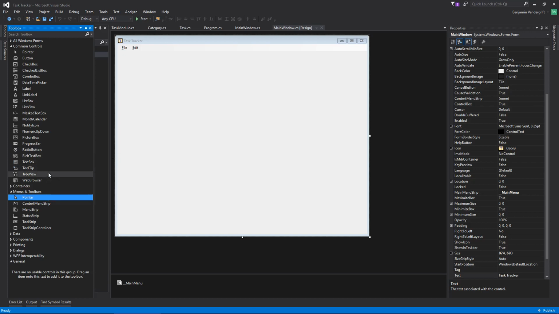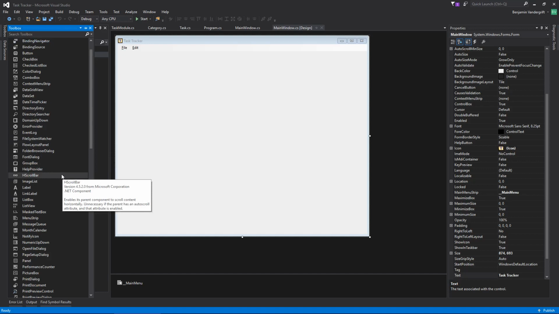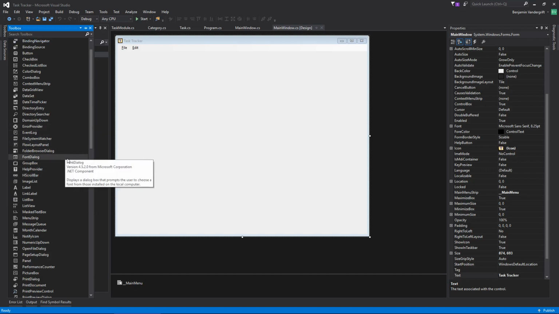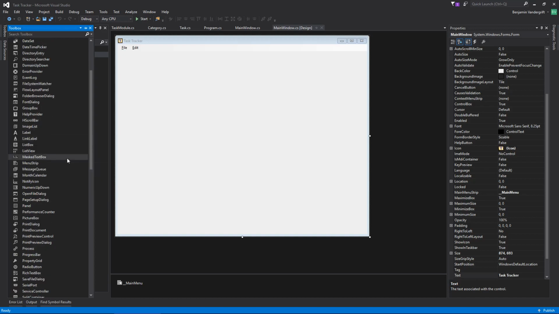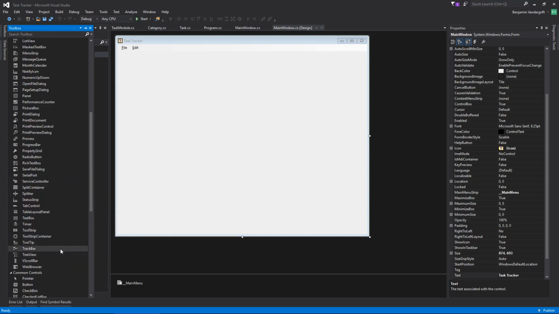I don't necessarily need to do this right away, but it's in my brain, so I kind of want to approach it. Let's see. So let's just hit this right here, which is everything. Data sets and data grid views and all sorts of things that I'm not going to be using. Hey, horizontal scroll bar. Error provider. Font dialog. I like group boxes. They're very nice. Mask text boxes are something I don't tend to use often. Oh, there's notify icons right here. Again, I'm not really using it from there. So there's the timer right here. But I was just kind of curious.